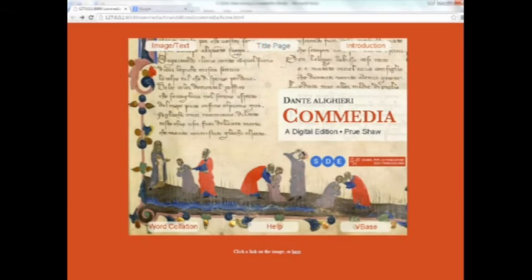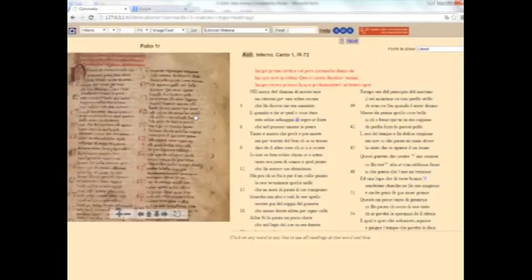What I'm now going to show you is a DVD of a very elaborate electronic edition of the great medieval Italian poem, Dante's Divine Comedy. Don't worry if you don't understand Italian, because what I'm going to show you is basically the way the electronic text works. Let's click on this link on the opening page, and this opens up this marvelous page which has an image of the medieval manuscript on one side in full color, and on the other side a transcript.